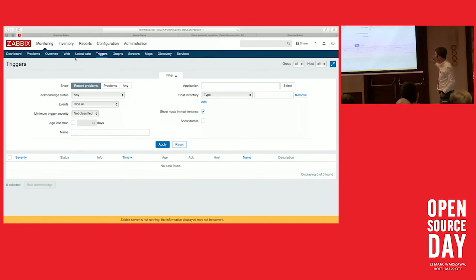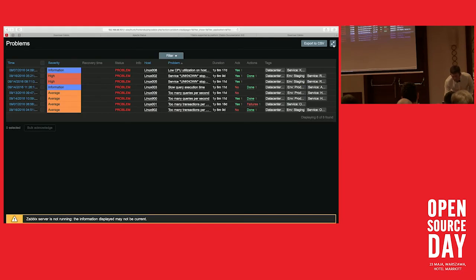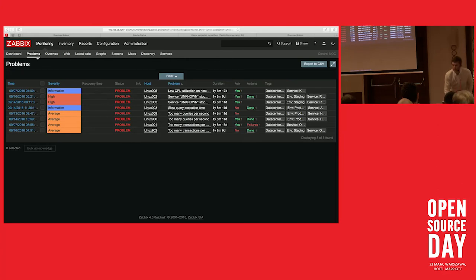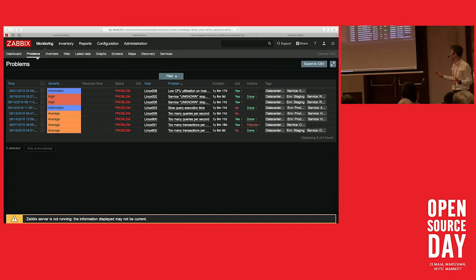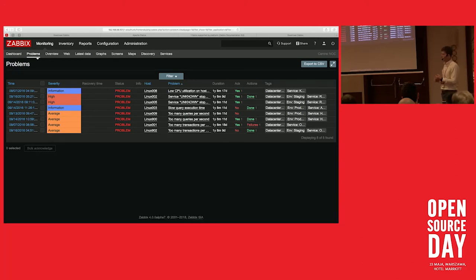All information which is displayed here, like maybe some of those acknowledgement statuses, information about the age of the problem, it's all moved to problems. So in Zabbix 4.0, we don't have monitoring triggers anymore. It's only monitoring problems. So no confusion. Monitoring problems displays a list of problems discovered by Zabbix and nothing else. It was really quite confusing for some people. It was kind of hard to understand the difference between a trigger and a problem. Especially with simple triggers like lack of free disk space, because the trigger goes into problem state and we think that this is a problem, but it's not. A problem is an event, which is generated by this trigger.